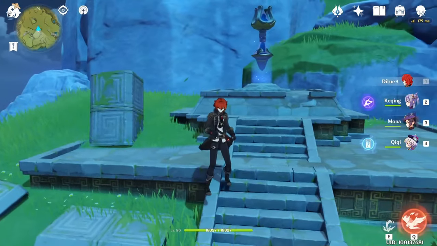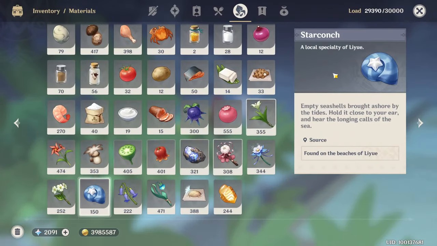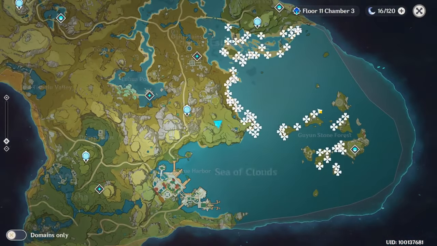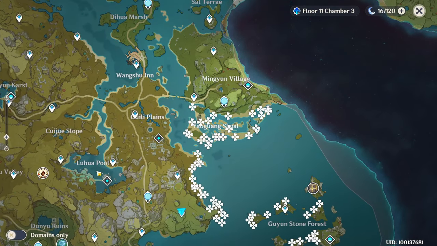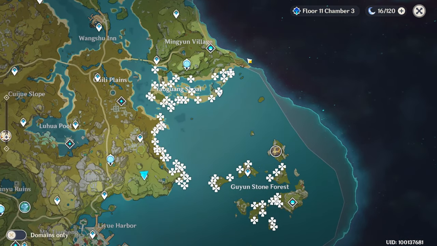In this video I will show you where you can find the Starconch. This material is used as Ascension Material for Tartaglia, Childe, and you can find them in the Liyue beach, basically on these positions. You can only find them here. I tried to search around those positions but I couldn't find any of them, but you can find tons of them here.